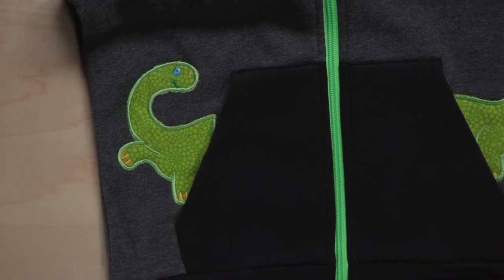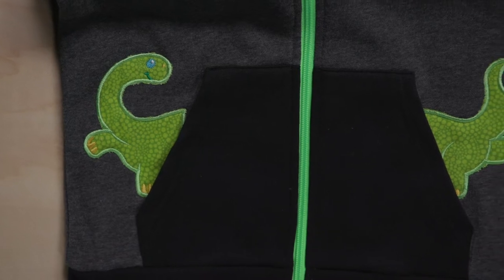What excites me about machine embroidery? So many different things. First of all, I love that I can take a ready-made item and make it special somehow just by adding a little embroidery. And I love that embroidery can be sort of an instant gratification project. It's not like making a quilt that may take weeks or months — I can actually finish something in a couple of hours with my embroidery machine.